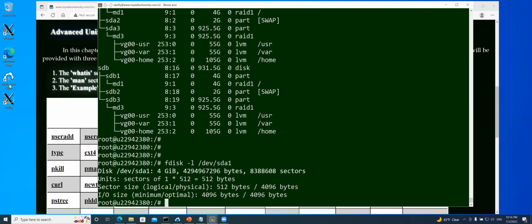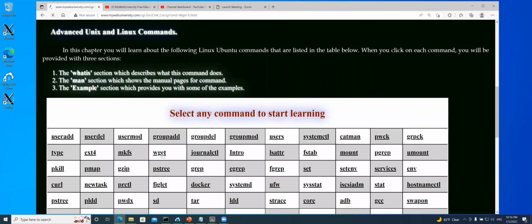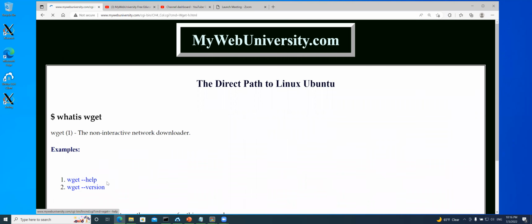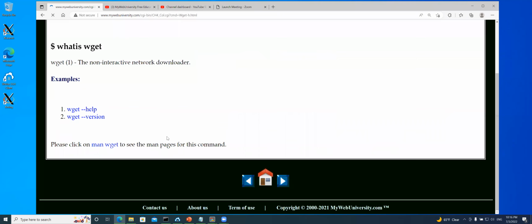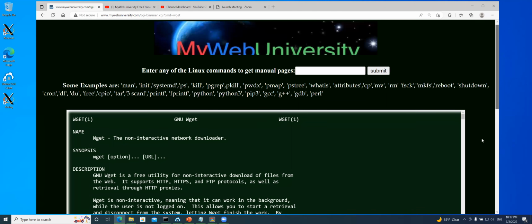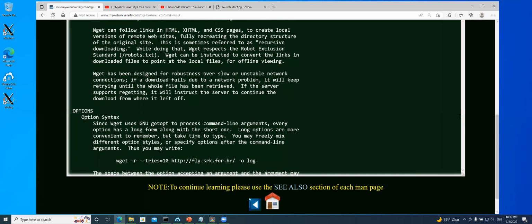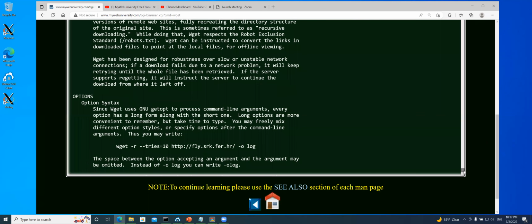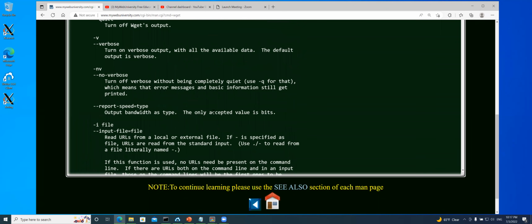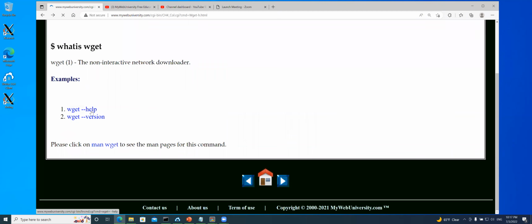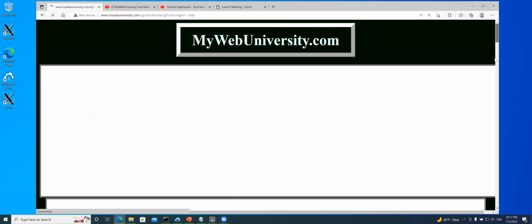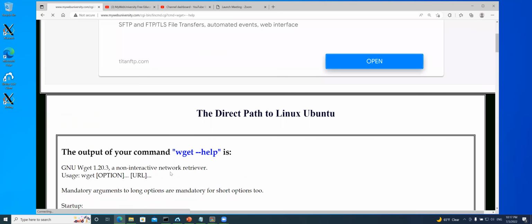So on this one, I'm not giving any examples, but --help and --version, and then the manual pages. If you read the manual pages, you understand that you can go on a system and just browse the internet from the command line. This is basically the wget command. And if I just do a --help for the command, it will tell you most of the syntax. But basically, wget has options followed by the URL. That's how easy it is.